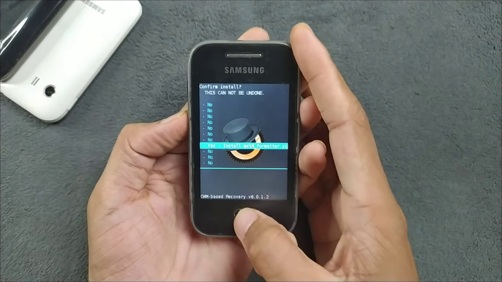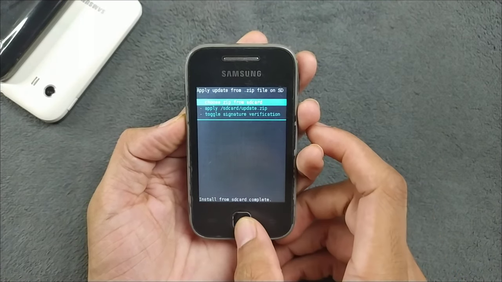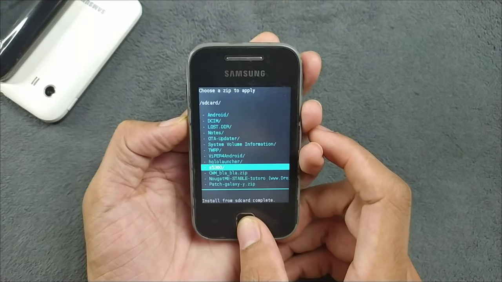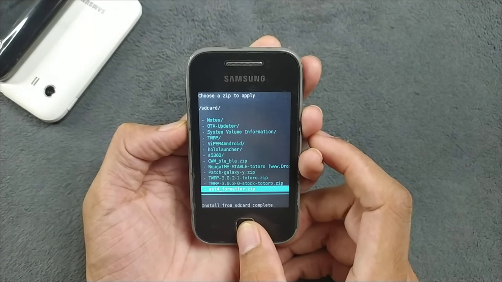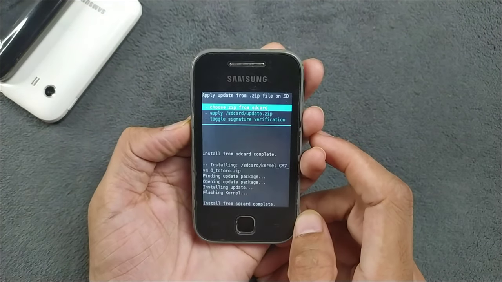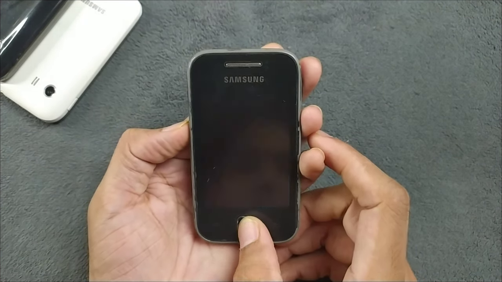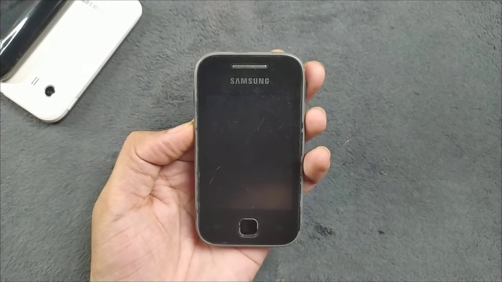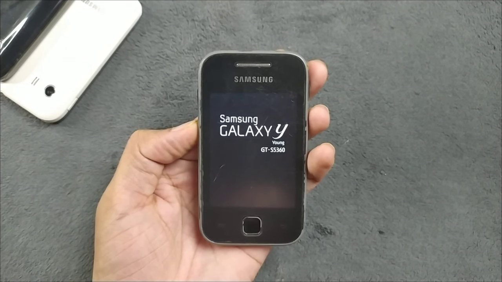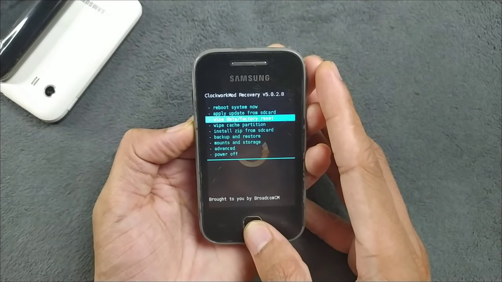We'll flash this file, which is going to format the device into ext4 format. After that, we will choose zip from SD card again, and we will flash our kernel. After the kernel, I do need to reboot the device. Flashing kernel. Now we'll go back and reboot to recovery again. Then we'll flash the firmware. It's a very straightforward process actually. In some cases, you don't really need to do this kind of thing. You can directly flash it.